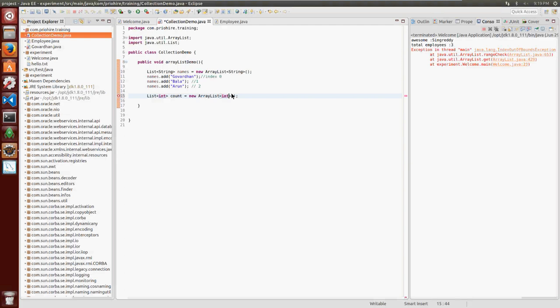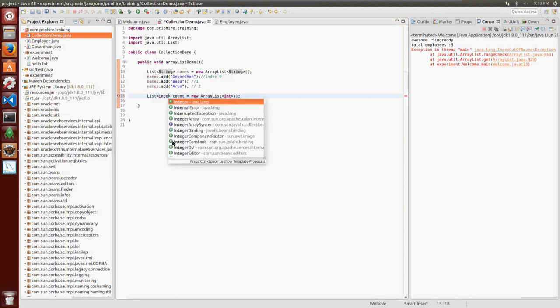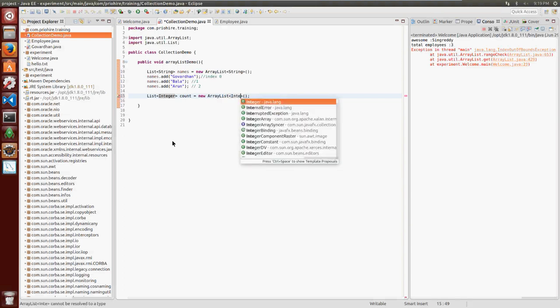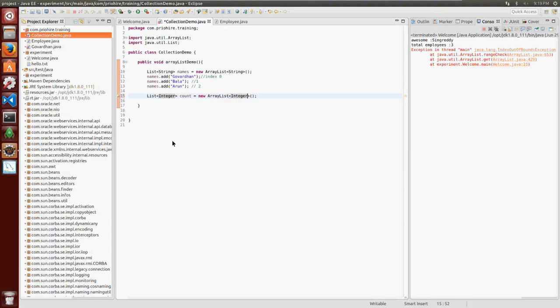So for every primitive type, you can have objects also available. Here, though string is a primitive type, string object is also the string class. Similarly, int is a primitive type, and Integer is the object for it. Even double, float, for everything, you can have objects available as well as simple primitive types. But you cannot create an array list with the simple primitive types. You can create an array list with objects for the primitive types.